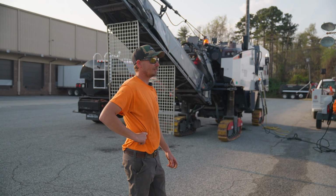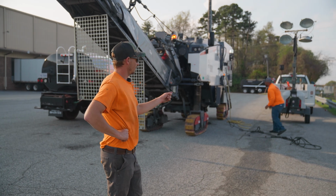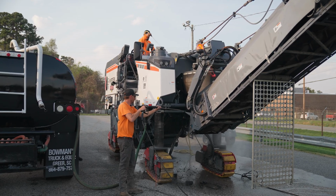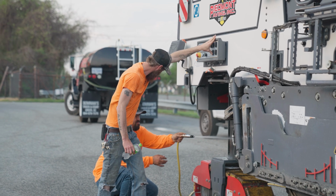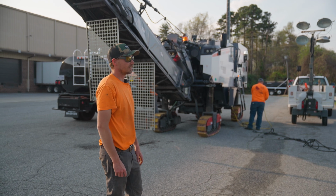One thing we did out on the mill that he's setting up now is, we didn't know that it didn't come with one, but it is the actual pressure washing system itself. It was just that little hose and little thing you sprayed, but we went ahead and opted in for the real deal pressure washer gun. And it does make a difference, and it was worth it. Makes cleaning this thing a whole lot easier.